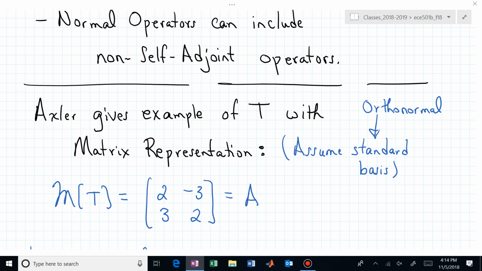I know the matrix representation of the linear map here, but if I now want the matrix representation of its adjoint, how is it connected to this matrix A? As long as the bases are orthonormal, I can now do the complex conjugate transpose of this matrix to obtain the matrix representation of the adjoint map.